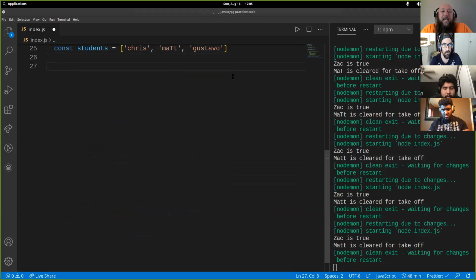How do we look at each part of an array? The index. Okay, well, this is true, but how do we do it programmatically so that it will go through all of them? With a loop. A loop, yes.